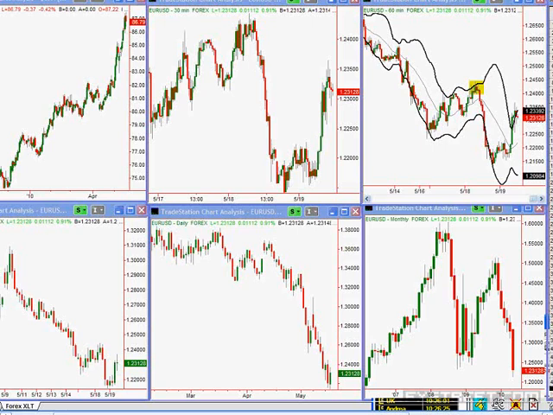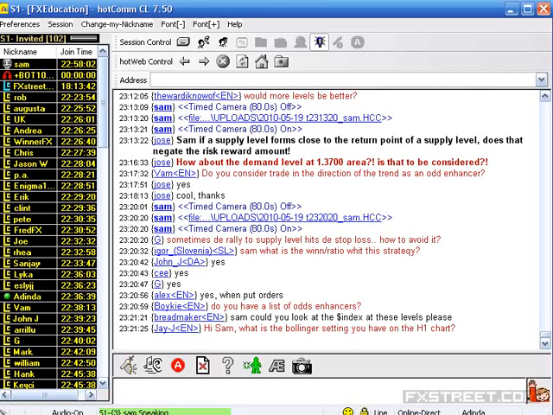Someone said, "What's the win ratio with this strategy?" Well, that really depends. You probably have to look at a number of different people to get a range, because the people that take the right levels obviously do very well. The people that don't will do poorly, because a lot of people say, "Well, prices go right through my support and resistance levels." My answer to that is always, well, your definition of support resistance is very different than mine.